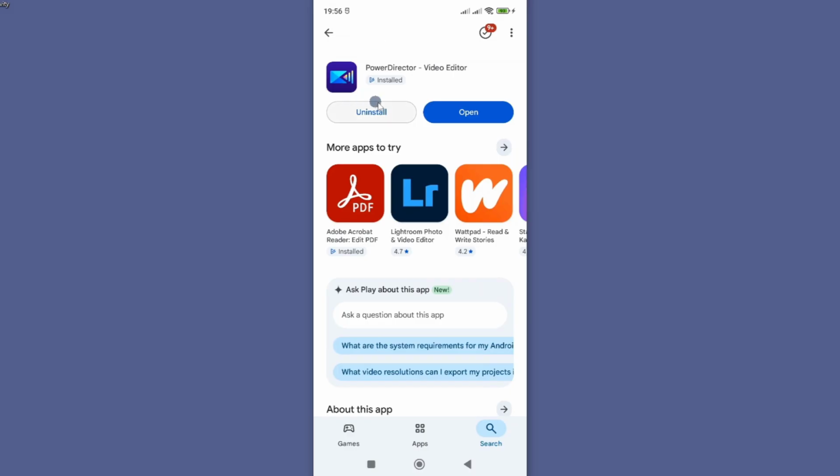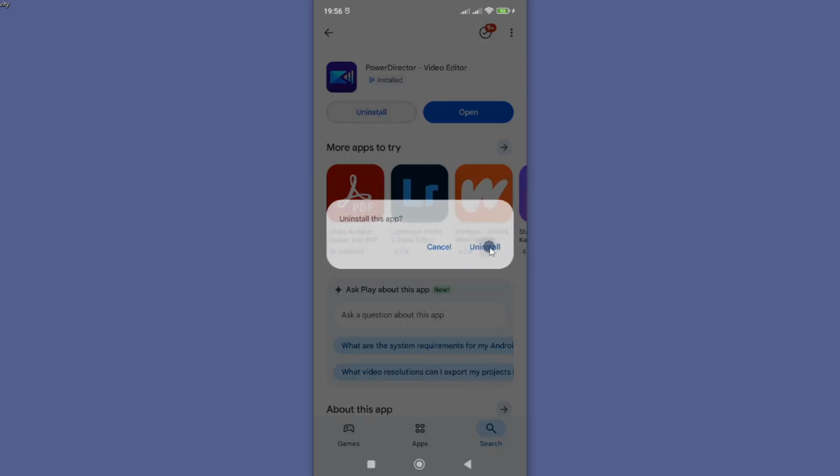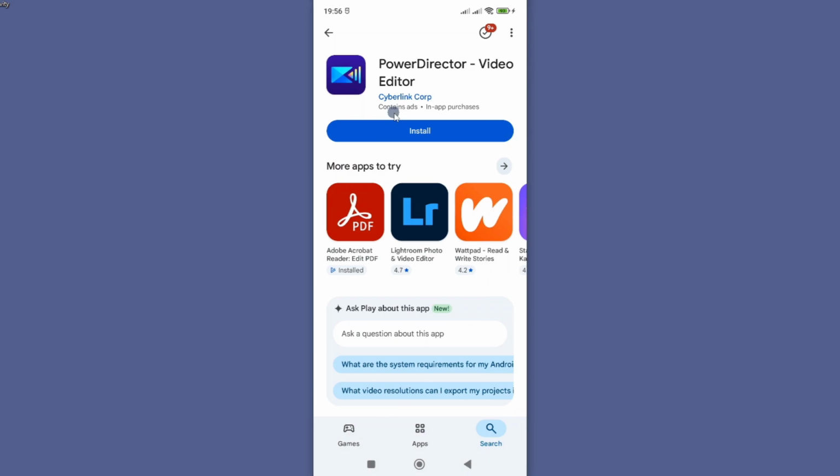However, should you still find a challenge with your app, then you need to go ahead and uninstall the app all at once and then install it afresh. This is more especially if your app keeps on crashing even after doing all the other steps. At this point now, when you install your app afresh, you'll have completely removed bugs that might be associated with or causing your app to crash each and every time. So by using any of these methods, now your app should be up and running without any issue.